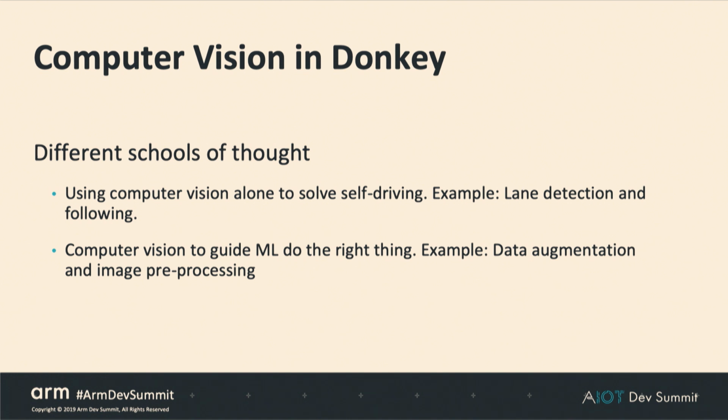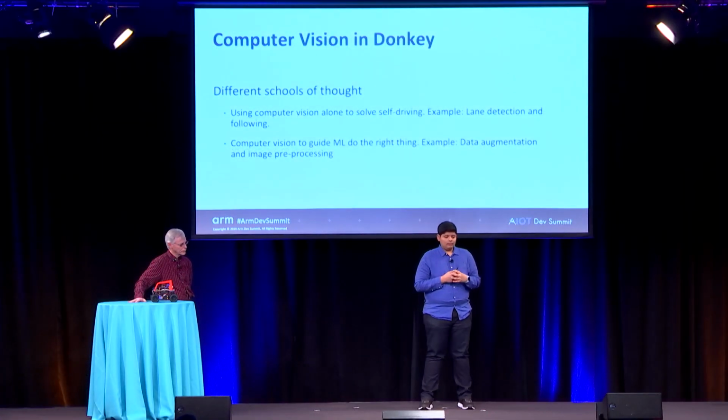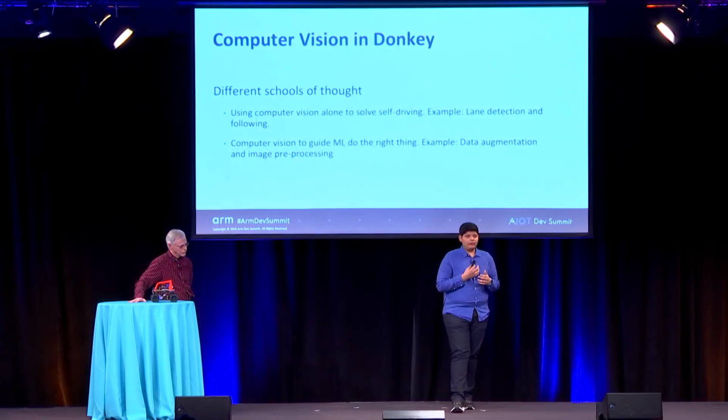We also have some very interesting approaches, like Chris showed off, which is cone SLAM, which computes visual odometry based on the patterns in the ceiling, which are predictable in an indoor setting. I am more interested in the role of computer vision when it comes to deep learning. One example is data augmentation, where Edward showed you how data augmentation can really help the model generalize. And then we can also do a lot of image pre-processing to normalize the image to help the machine learning model do the right thing.